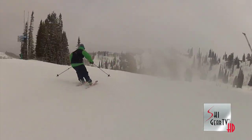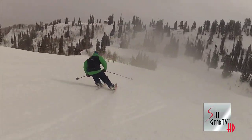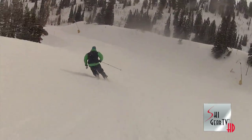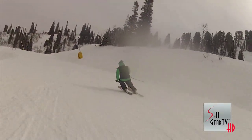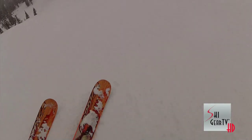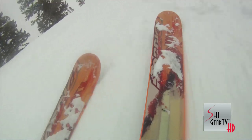98 under the foot makes it really quick turning side to side, so you're not having to manhandle it around like the bigger burlier powder planks. And 135 in the tail just to kind of finish off that side cut and give you that extra flotation. 19 meter turn radius, which is a lot of fun, you know? It's like, if you're gonna be skiing hardpack and groomers, you might as well make a lot of turns, and this thing excels at that.